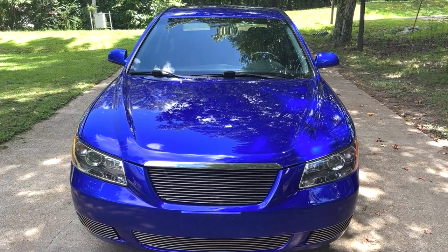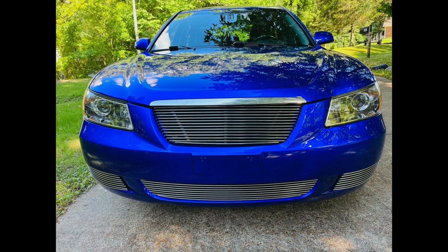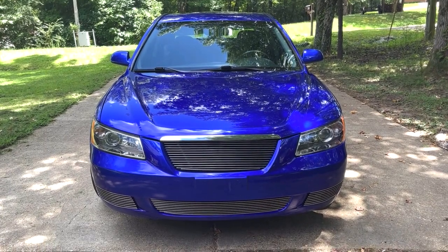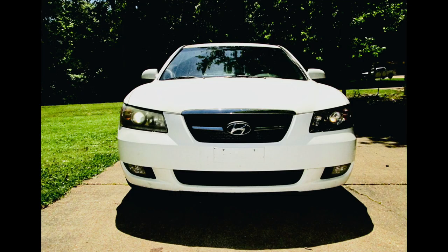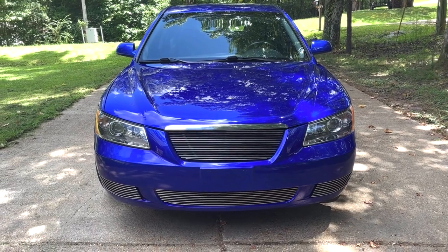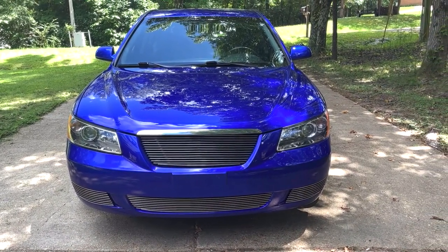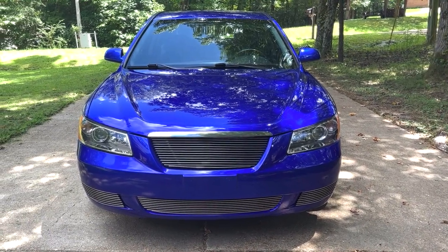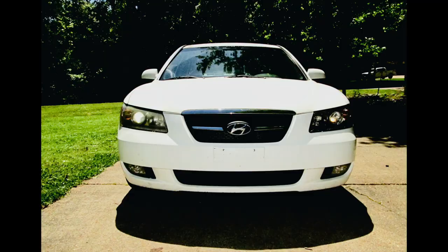It's a real blue car, and you're probably saying, I'm not quite sure what all the fuss was about. But then you notice that something strange and wonderful has happened at the front end. Of course, we've got two brand new lights. You've got to replace your lights when you do this sort of thing, but mostly we've got a custom grill that makes the 2008 Hyundai Sonata aspect of this rebuild a little bit less obvious.